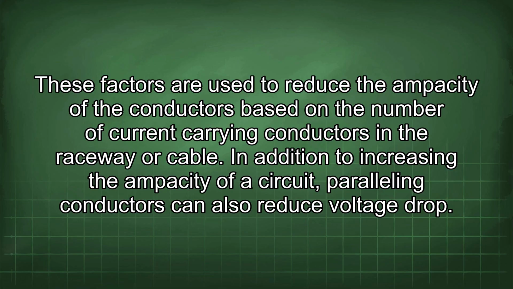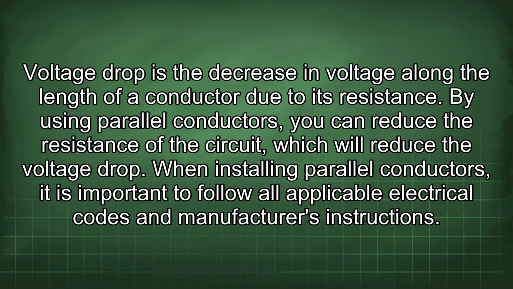In addition to increasing the ampacity of a circuit, paralleling conductors can also reduce voltage drop. Voltage drop is the decrease in voltage along the length of a conductor due to its resistance. By using parallel conductors, you can reduce the resistance of the circuit, which will reduce the voltage drop.